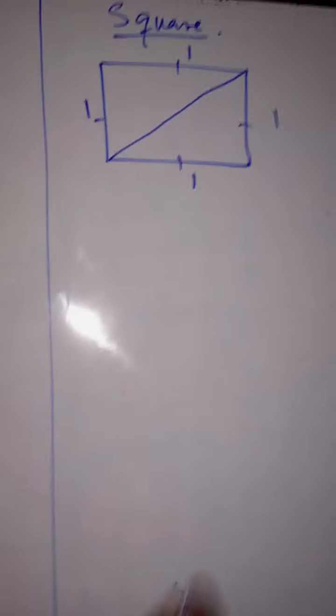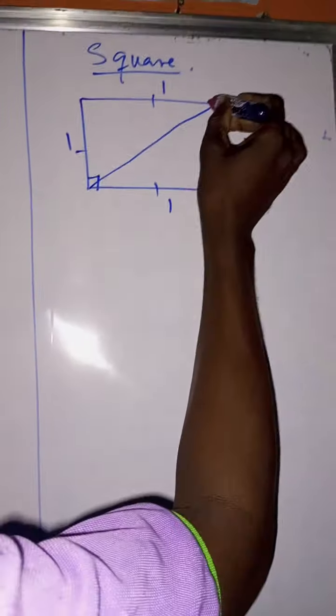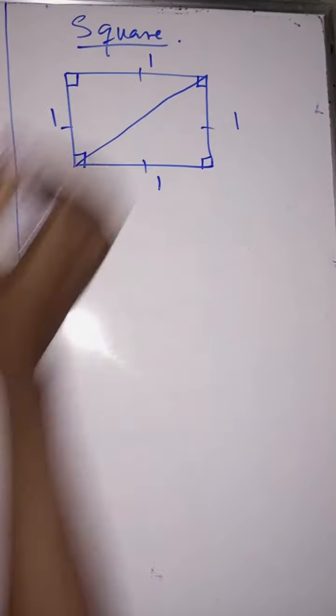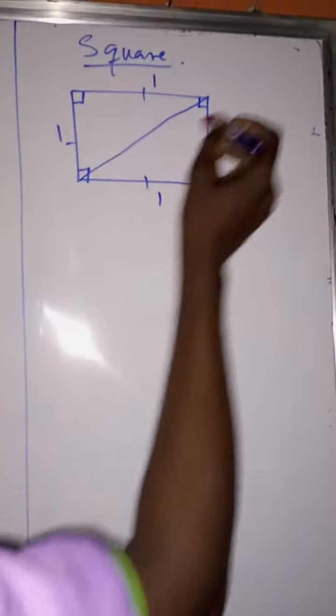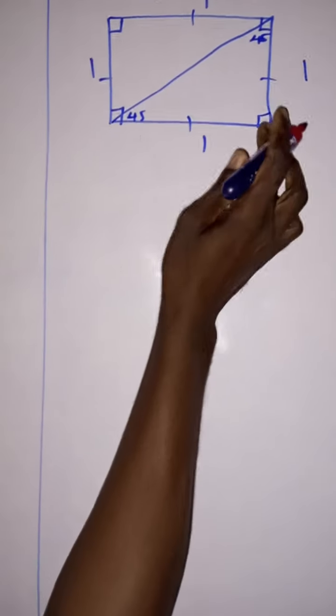So when you diagonalize it, it will turn to, of course, our right angle triangle. This is 90 degrees. This is 90 degrees. This is 90. All the angles are equal, 90 degrees. Now when we diagonalize it, here we turn to 45. It cuts it into 2. Here we turn to 45. Or here it remains 90.